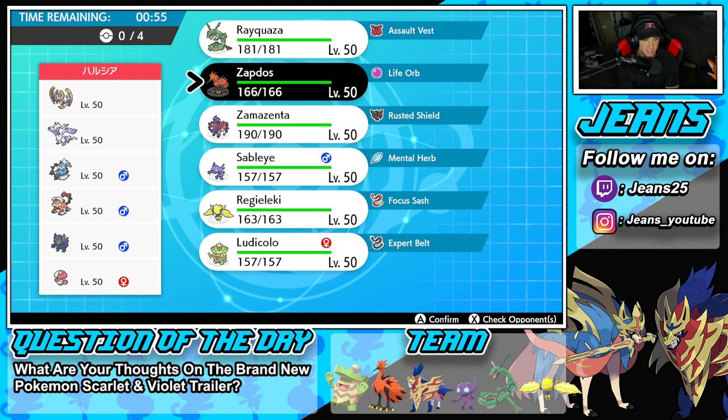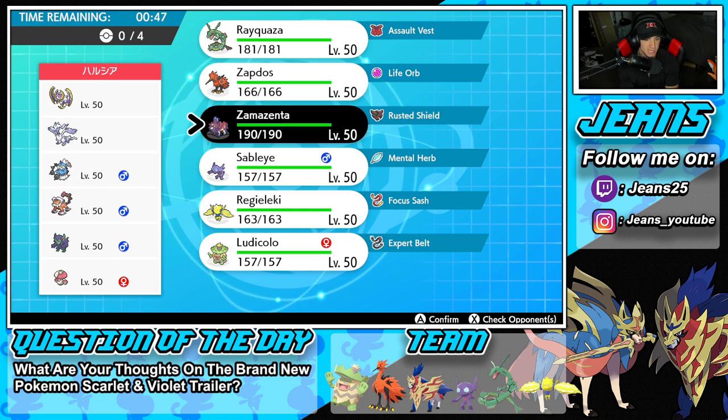That's not too shabby. That is not too shabby. But the thing about Zapdos is I feel like Rayquaza would be a bit better up against a few of these Pokemon, but I kind of dig it. I kind of dig the Zapdos just because it has Defiant, and if he wants to go into his Intimidate, we can roll out strong with that.